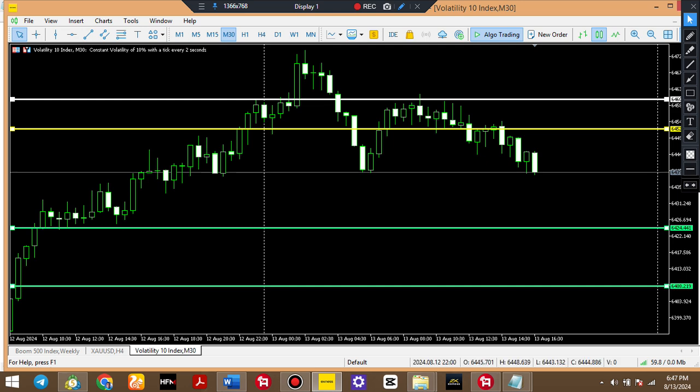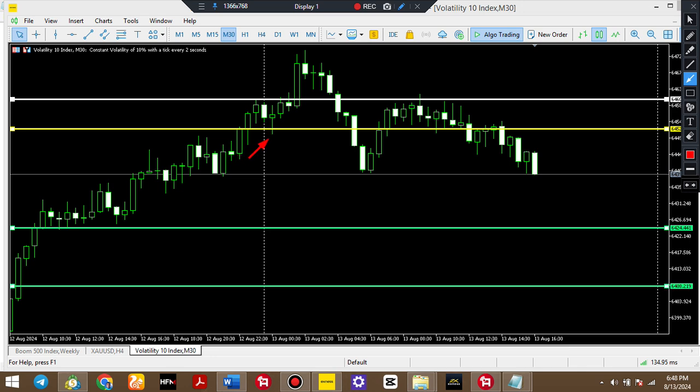Now, if we look for the last candle that gave us the high of the market, this was the candle that gave us the last high of the market. This one here. Can you see it? And where would have been our bearish order block? This was the candle that led to the break of structure. You can see price tapped into it, right? Price tapped into it, price started dropping.